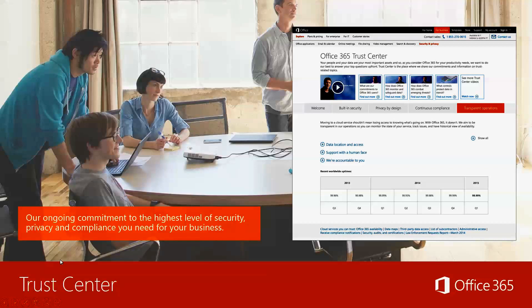You've got the Trust Center — an ongoing commitment to the highest level of security, privacy, and compliance for your business. There's a real security-centric focus in Office 365. Microsoft says use Windows Defender and their infrastructure and you're protected against malware and viruses. Because everything's backed up online, it's a dual-redundancy system, up 99.9% of the time. Unlike a traditional on-premises setup where you'd have to hire someone to evaluate your firewall and set up policies manually, it's all pre-configured with Office 365 — a big savings for small business owners.